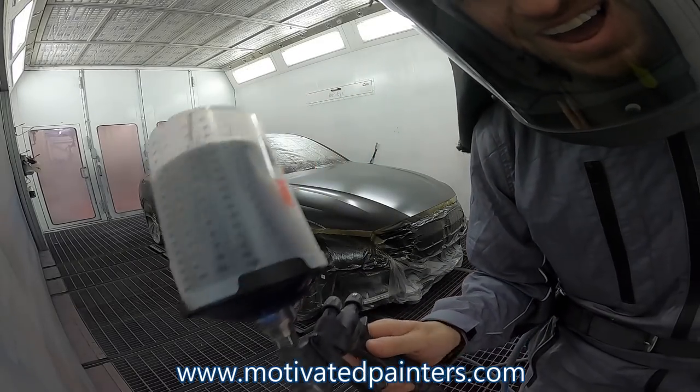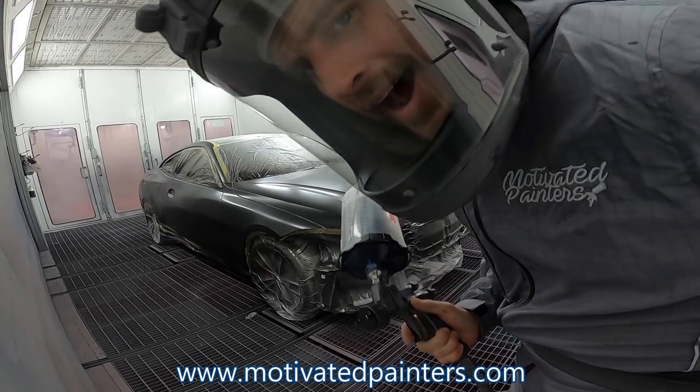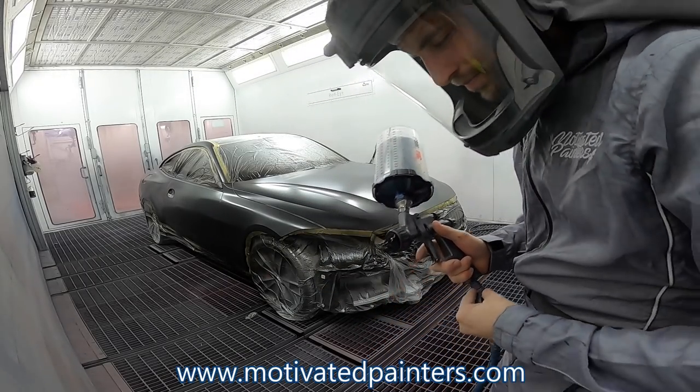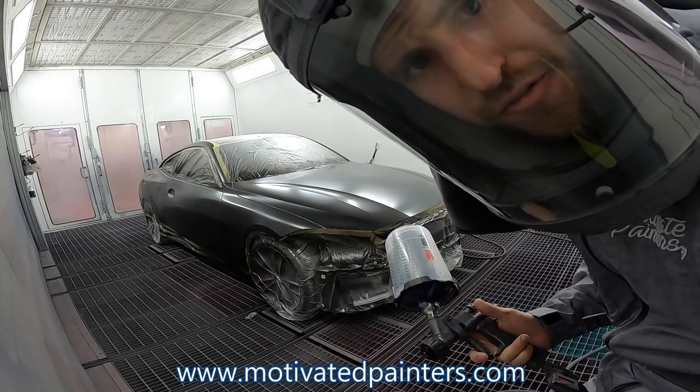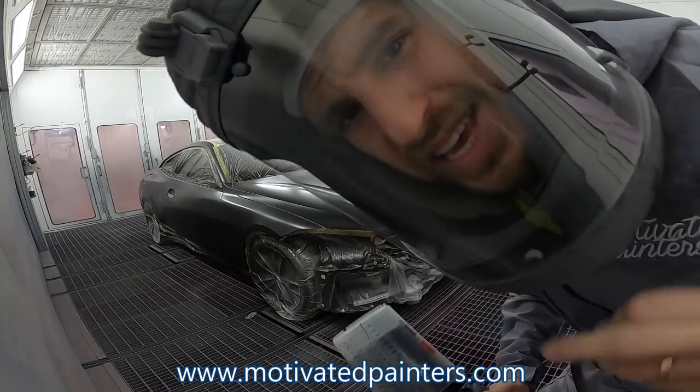I'm reloaded. Okay. A nice even coat on everything now. And then we'll finish it off with a control coat. 27 PSI.